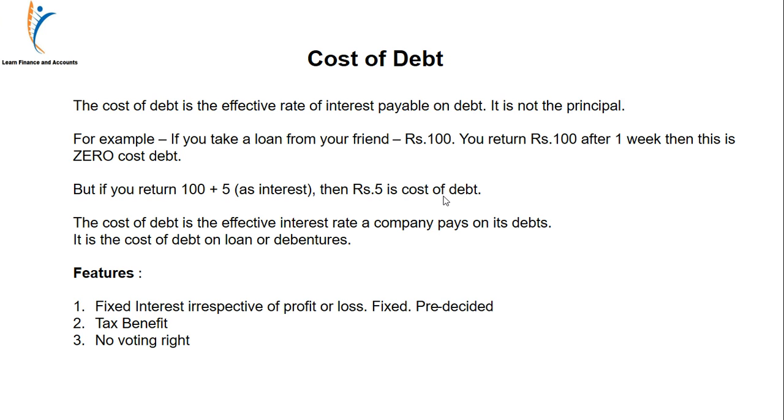But in case of debt, when a bank gives a loan to a company, the bank manager will never tell the company that you produce this, you manufacture this, or you do trading in this. The bank is not concerned at all about the functioning of the company until and unless something drastic happens. So there are no voting rights. This was the third feature of debt.